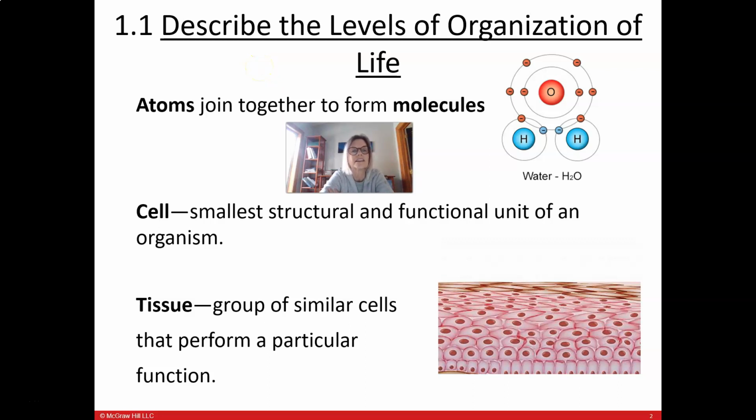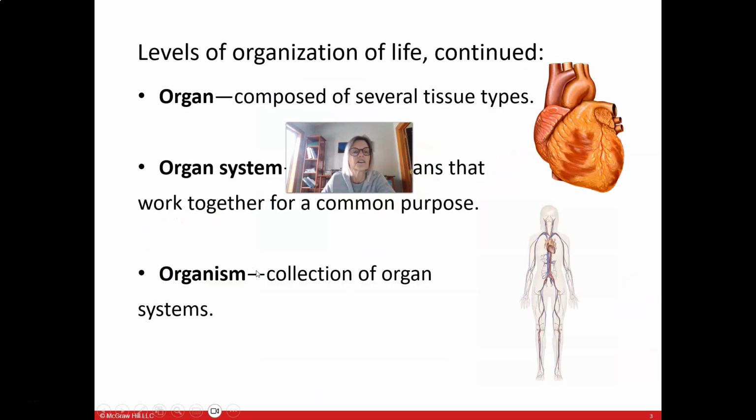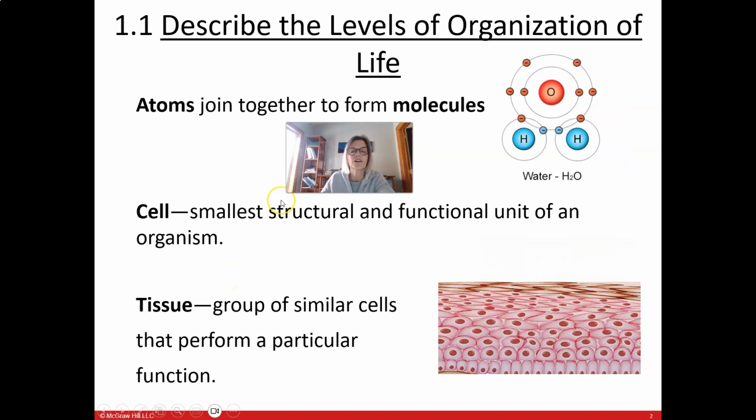The first thing it says is describe the levels of organization of life. And so the first thing I would do if I were you is I'd start memorizing from the simplest to the most complex. How do we get to a living organism? We start with atoms. We go to molecules, cells, tissues, organs, organ systems, and then organism. All of those are listed under the vocabulary and in the learning outcome in section 1.1. But let's make sure we have an understanding of what each one of these means.